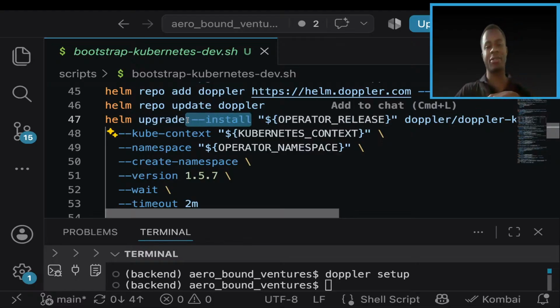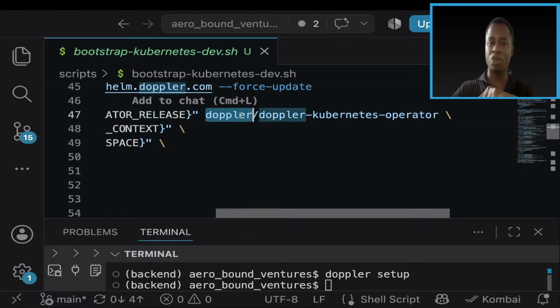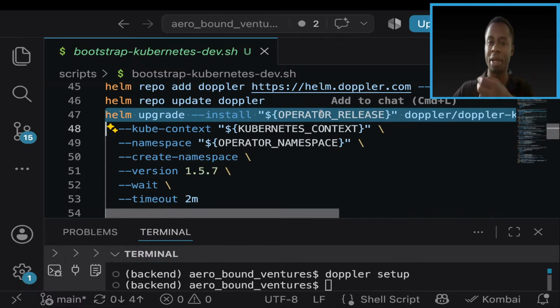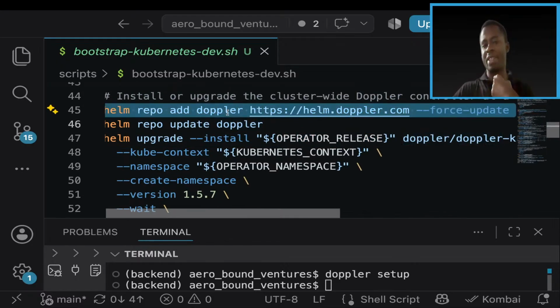Then minus install works when we are doing it for the first time. Okay, so we put the release. Okay, then we say Doppler Kubernetes operator is what we are interested in. Remember, we are installing the Doppler Kubernetes operator that we can get from the repository that we just installed.